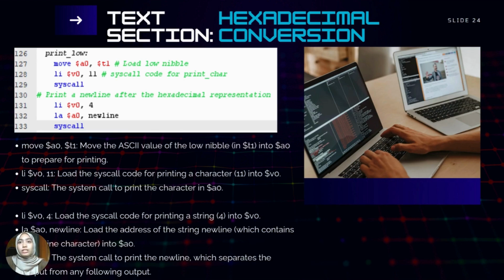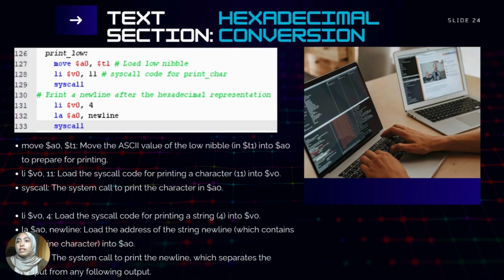This string contains a newline character. And for the syscall, the system call executes the printing of the newline character, ensuring that the output is separate from any following text. So this code prints the ASCII value of the low nibble followed by a newline to format the output.